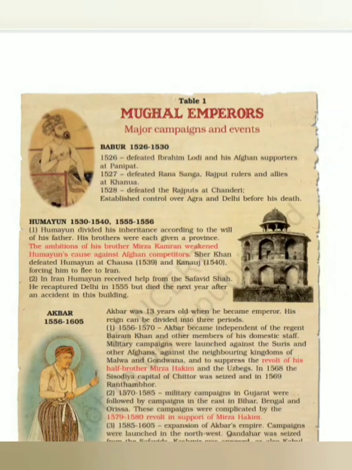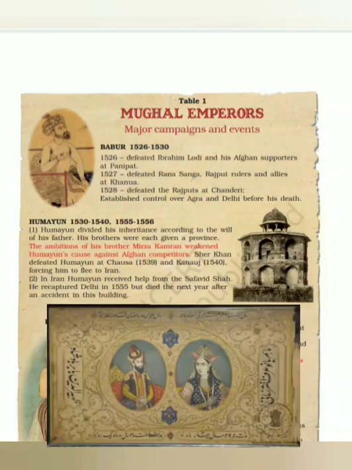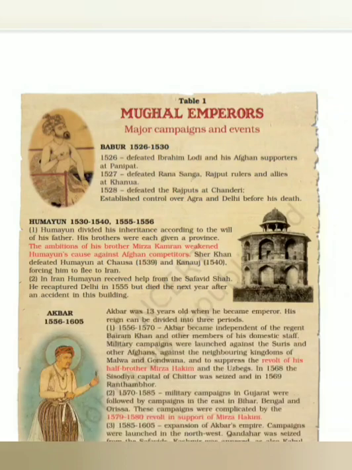See, Humayun was born on 17th March 1508. He was born at Kabul. Father was Babur and mother was Maham Sultana. Humayun was cordial, but he failed to translate that into state policy.